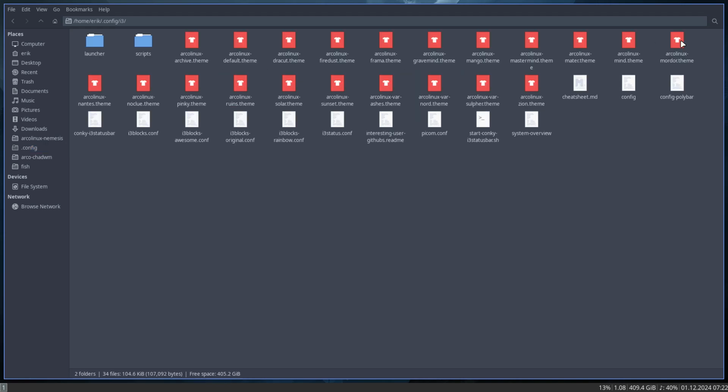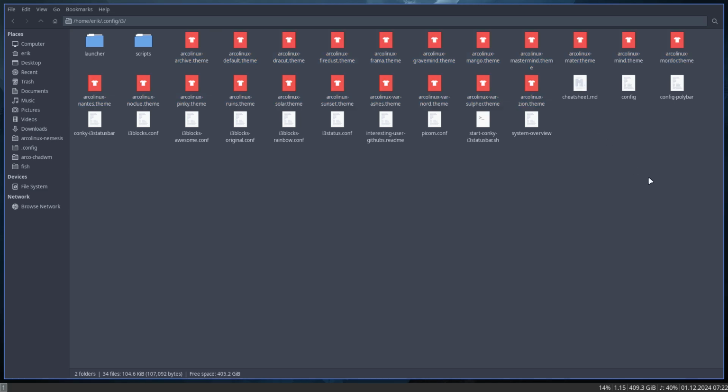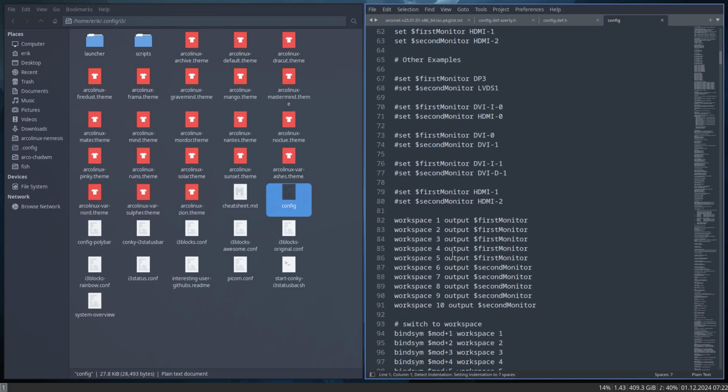People often ask, what do I need to learn? These are all coloring things, so themes, the colors. So this is not important. This is the line up here, the line down there. I mean, that's okay, that's color, but config. And if you'd like, at some point in time, the config polybar, but the config is the heart of the system, and you start reading it, right? Start reading it, testing it.